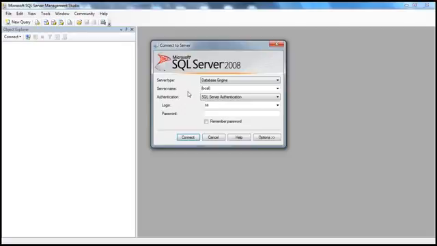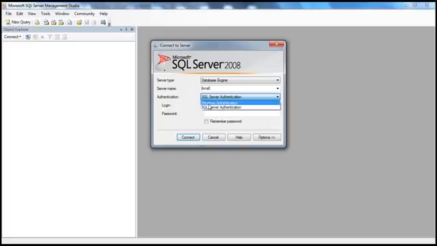Those two options are mixed mode authentication or SQL Server authentication. So if you choose mixed mode authentication, then it means both of these options will be available for you to connect to the SQL Server. If you have just chosen SQL Server authentication, then you cannot use Windows authentication. So the options available here for you to connect to the SQL Server are basically dependent on how you have installed the SQL Server. Okay, for now let's choose SQL Server authentication.